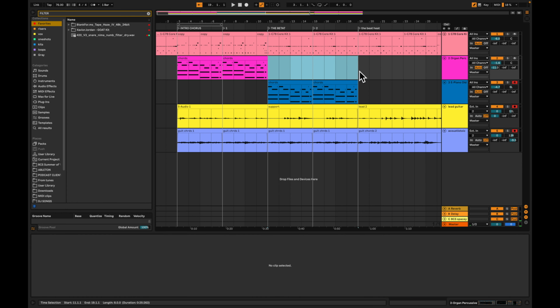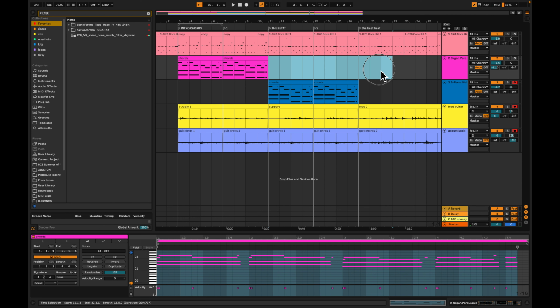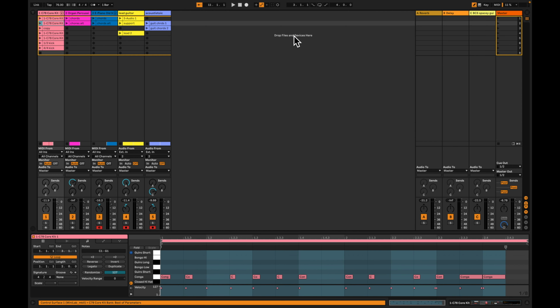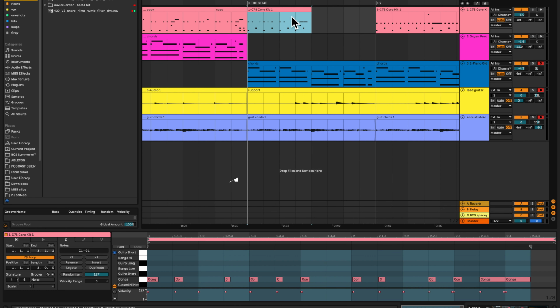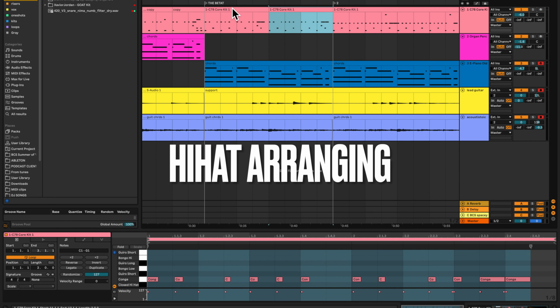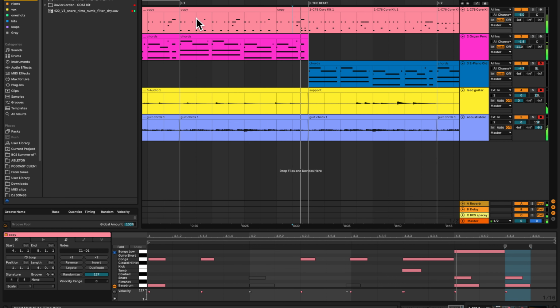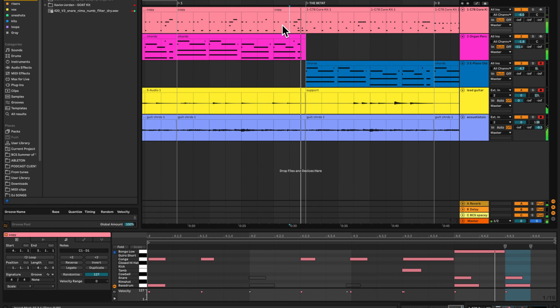This whole section from the beat to the beat heat, what I want to do is, the first part, I want not so much hi-hat. And this drum loop that I have has a lot less hi-hat in it. So I'm going to put this down first. That way we can still have some development over the course of this phrase. So let's try this again.